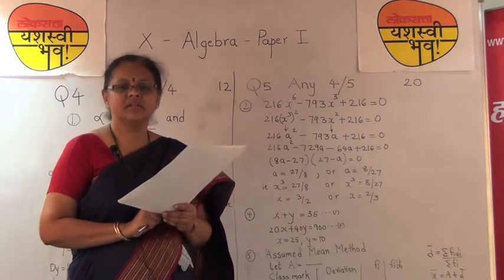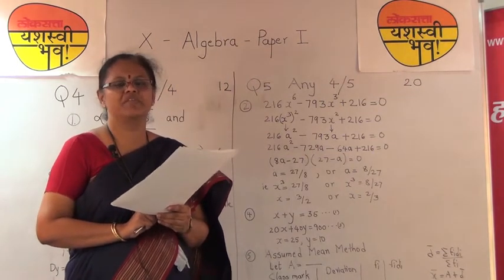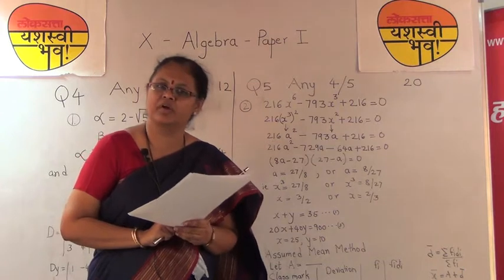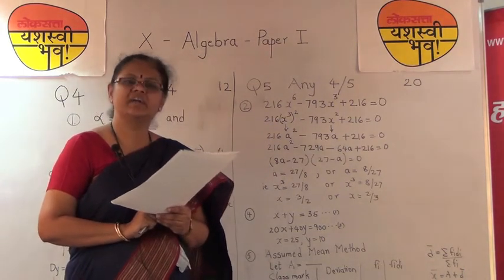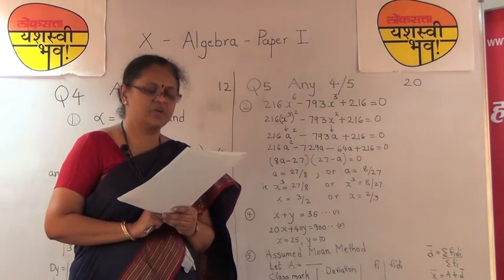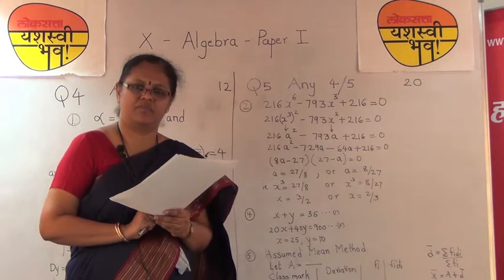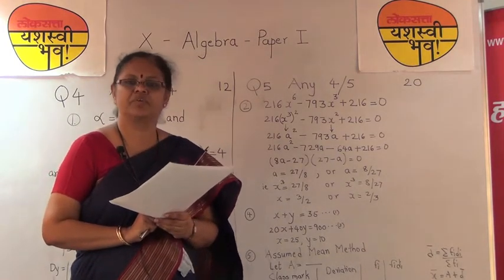But here a little suggestion is, if you have to select this question, you have to allot a little more time for drawing the histogram and frequency polygon. So if you are proper with the other theories, then you select the first 3 questions instead of selecting question number 4, which would allot you a little more time to solve. But it is up to you to solve the 3 questions out of the 4.